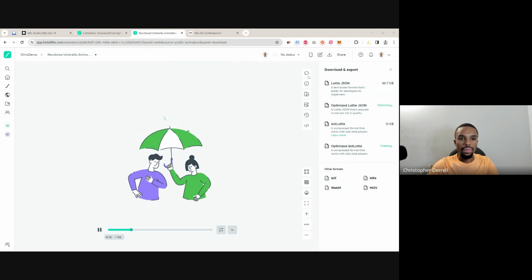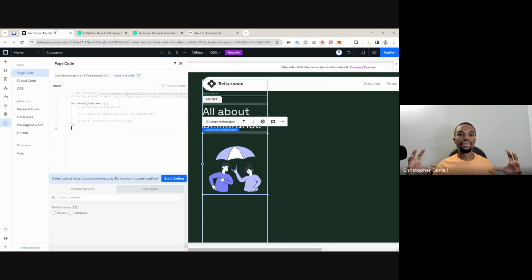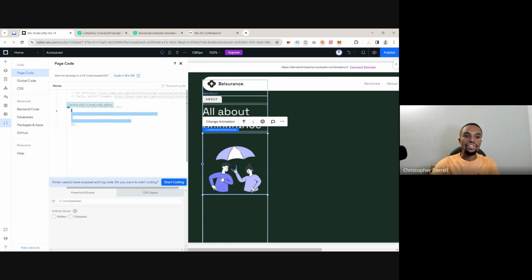So this part you might not see, but it can open in a text editor, or if you have a code editor open in IDE, you'll be able to go in there as well. And you get to really see the inner workings of how Lottie works. So Lottie animations are really JSON objects, JavaScript object notation objects that have all of the details of how the frames move in the animation and which frames actually show up at what time. And it looks like one big JSON string anytime you have it set up.